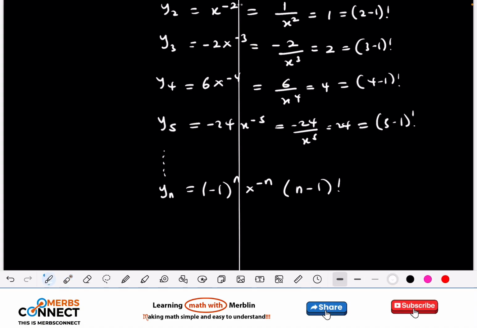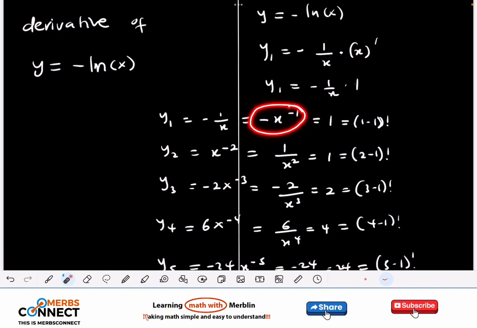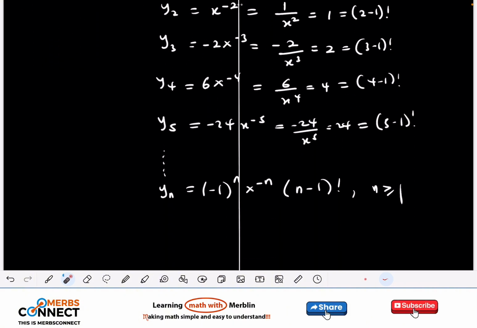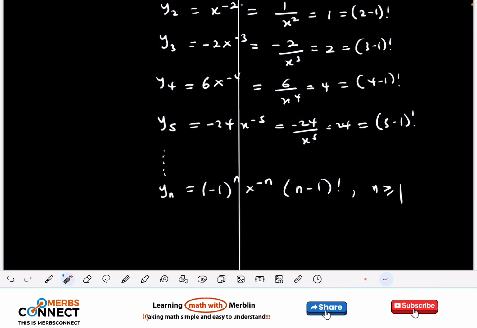And here we are going to assume that our n should be greater than or equal to 1. When n is 1, and when I put 1 here, I should be able to get this right here. When I put 2 inside here, 2, here 2, and here 2, I should be able to get this. So you can try that and see what we are going to get.